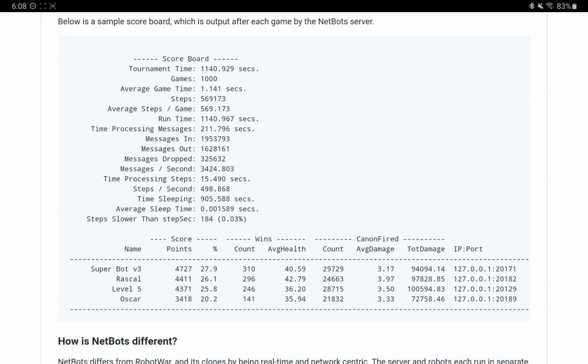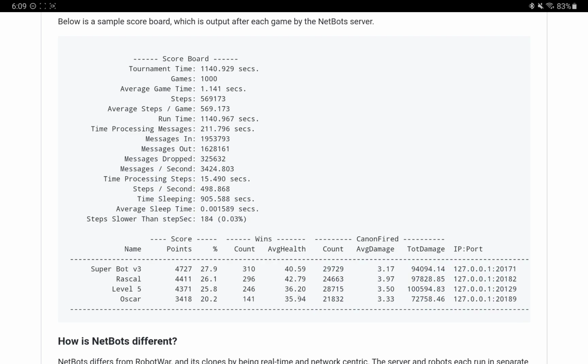So when a robot shoots, what's the average amount of damage that it inflicts? That's not always the most important thing to winning. You'll see here that the robot that has won actually inflicted less damage per shot, but it is a factor. How well did you aim? The other factors, though, are things like how often did you shoot? So here's a robot who shot 29,000 times versus one that shot 21,000. So if you look at their relative amount of damage they did, even though the winning robot maybe did less damage per shot, he shot more often. So those are the sorts of things you can look at.